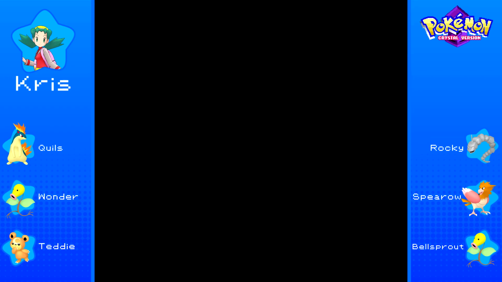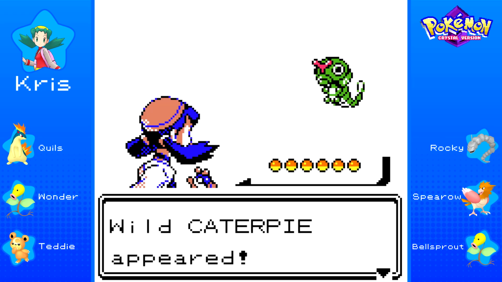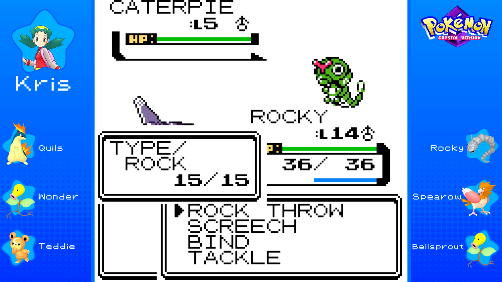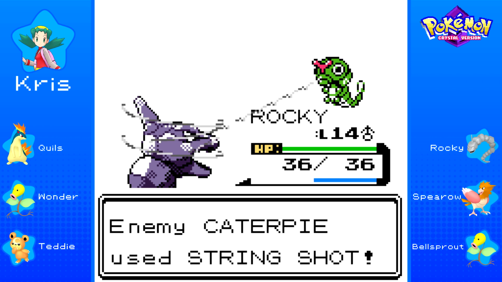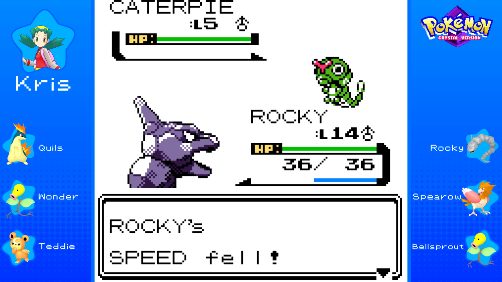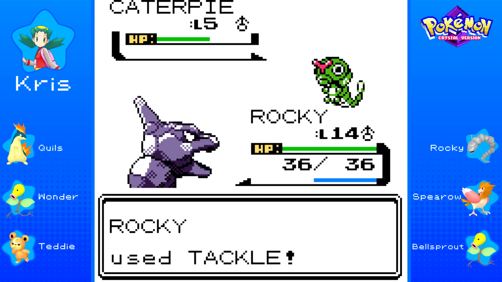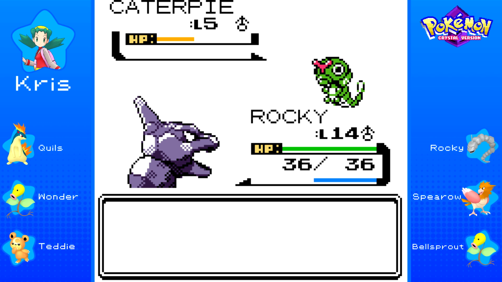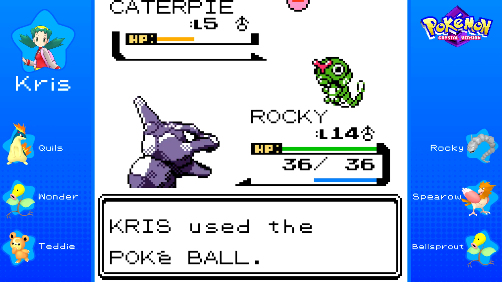Ilex Forest has random encounters pretty much every step you go. Very, very fun to deal with here. How did your attack miss? Seriously, dude? I might just try and catch some random stuff here just because, but... yeah.